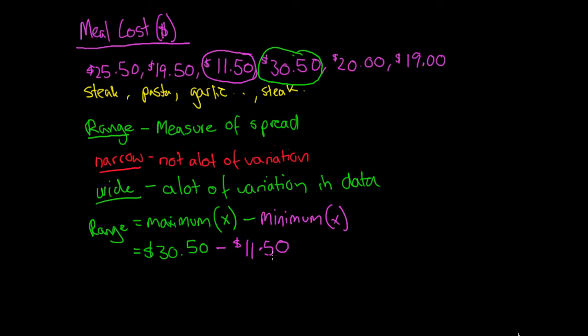So if we just do this equation, this will give us the range of our data. If we solve that out, we have $30.50 minus $11.50, and that is just equal to $19. So we're able to say that our range was equal to $19. And if we think about this logically, it means our prices took on values up to a maximum of $19 above $11.50, which gives us this range calculation. So there were 19 possible single dollar values which could have been obtained in between our $11.50 and $30.50.